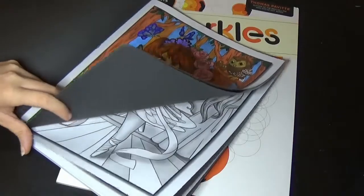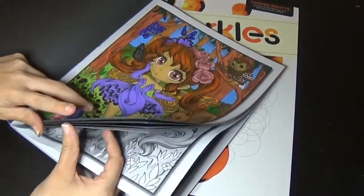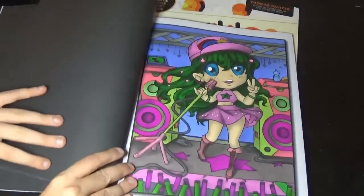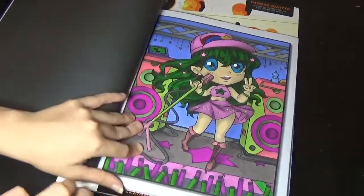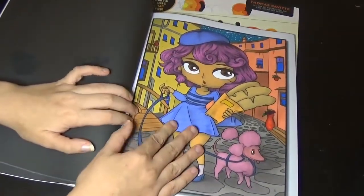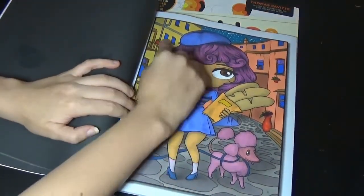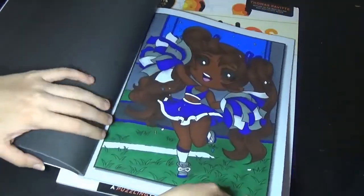And I know I colored a few images in this. I didn't have it for very long though before the other part came out. I did this pop star girl, and I think this picture turned out fine. I did this one in the other book too, just to see how my skills had evolved over time, and I actually think I wound up doing maybe the same color for the hair and the poodle, but that was not my intention.